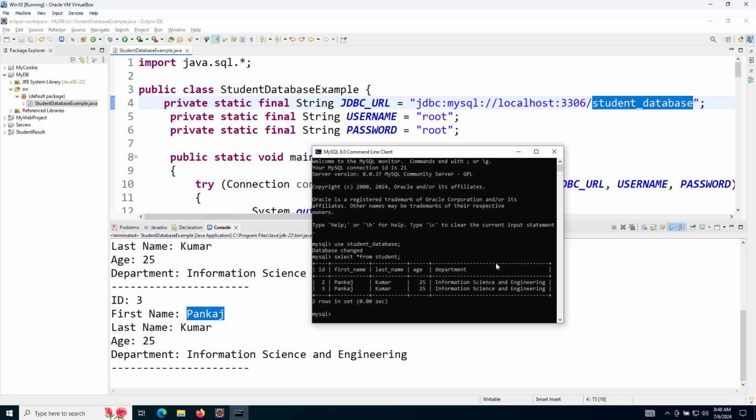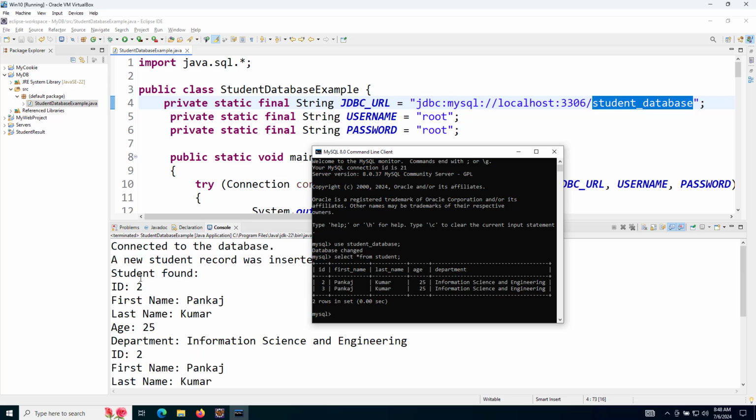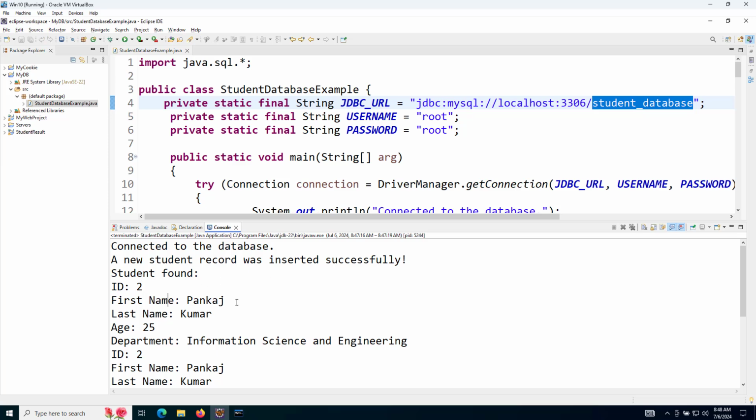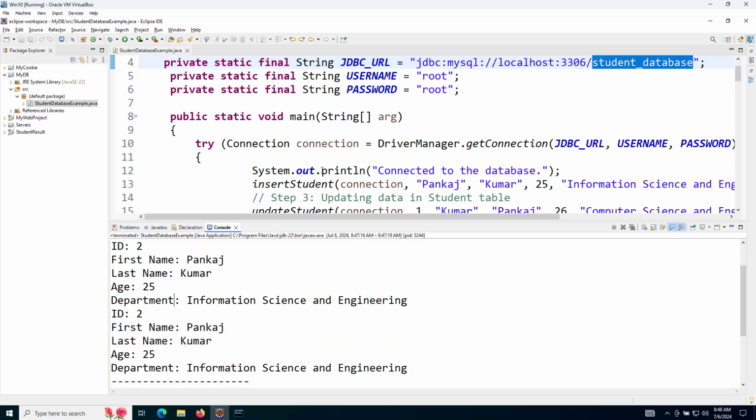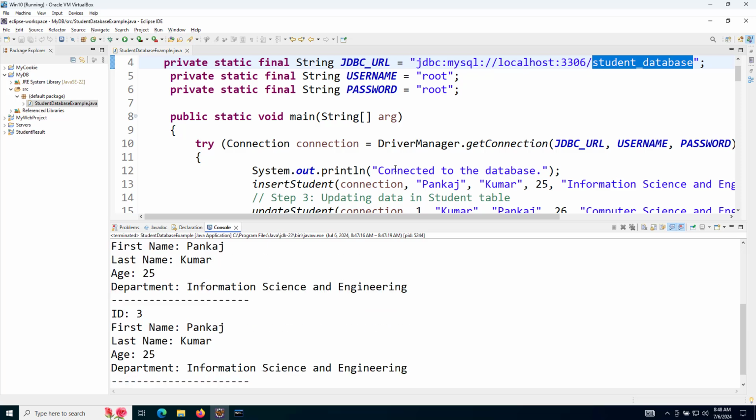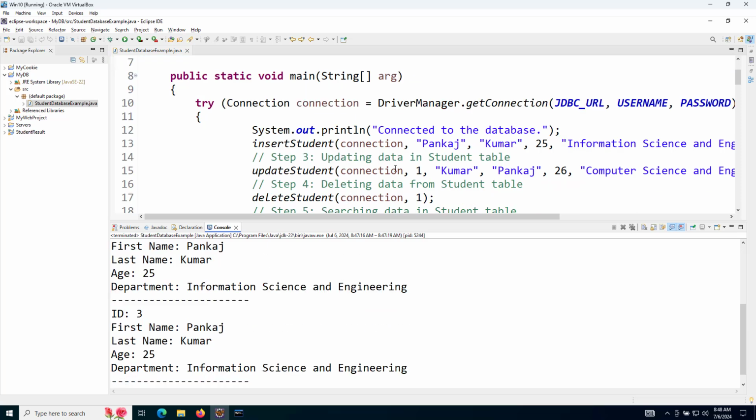And what you guys are going to do: the task is that you should get a prompt here, like enter a student record. So enter first name, last name, age and the department. The moment you enter, it should go to the database. Then it should ask if you want to update, enter the first name of that. Once you enter it, based on that it is going to update. If you want to delete, again you give the ID, and it should get deleted. So this way we can run this program.